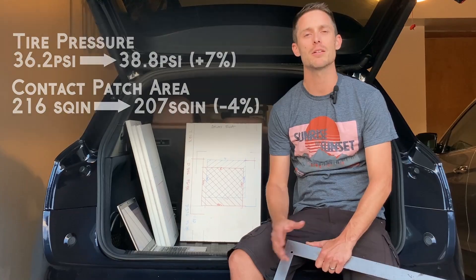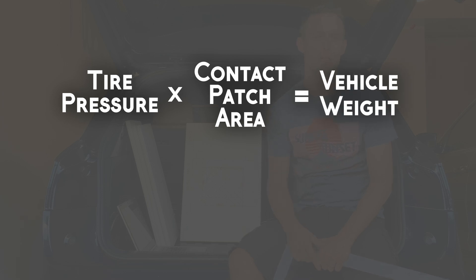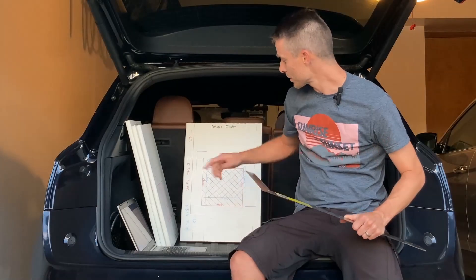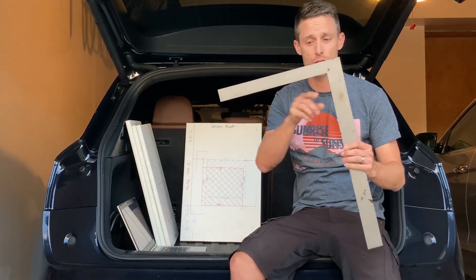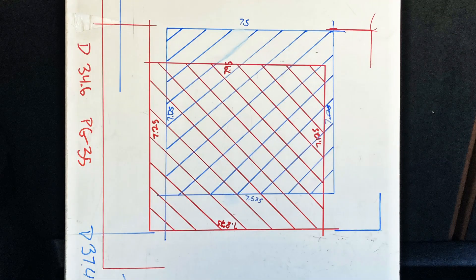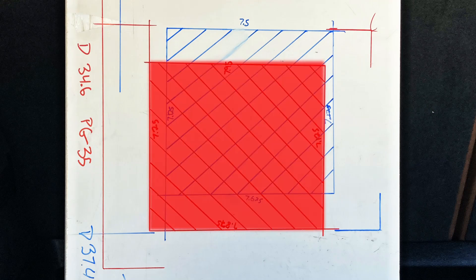But there's a problem. In a perfect world, the tire pressure in each of the tires multiplied by the contact patch should equal the weight of the vehicle. But in this case, it didn't. To measure the contact patch, I used this square, which traced out a rectangle around the tires as they're sitting on each board. But the true contact patch of each tire against the ground isn't a perfect rectangle — it's more of an oval.